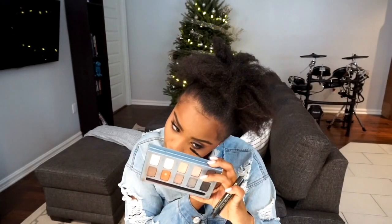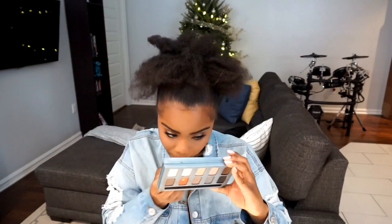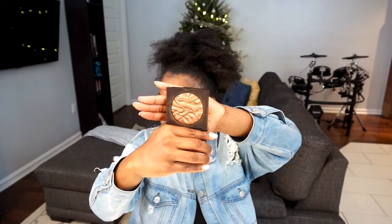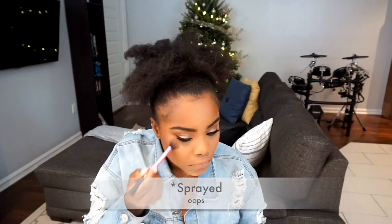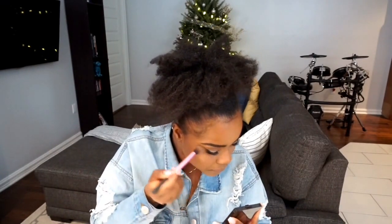So I totally forgot to highlight my brow bone, so I went back to my Stila palette and I used the color Air, it's basically a white shade, to highlight my brow bone. So after applying my lashes and my brow bone highlight, I'm moving on to my favorite part, the highlighter. I'm taking the color Seduction from Mercier. So I spray my brush with some Fix Plus so my highlight can be more vavoom, you know.